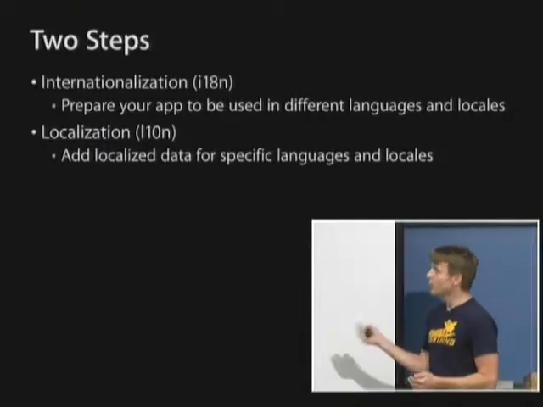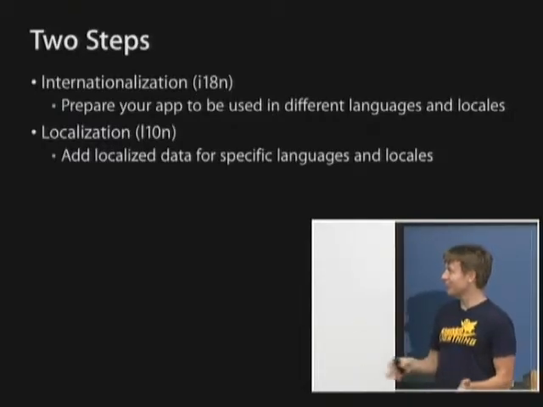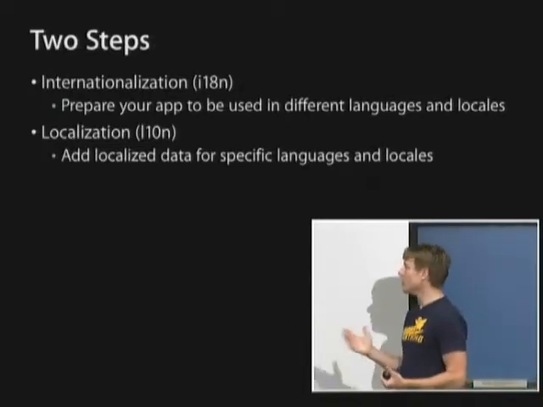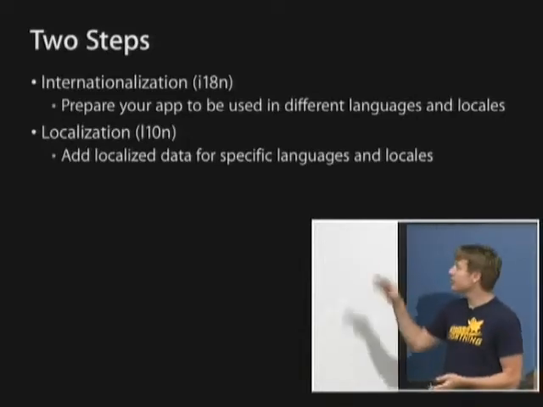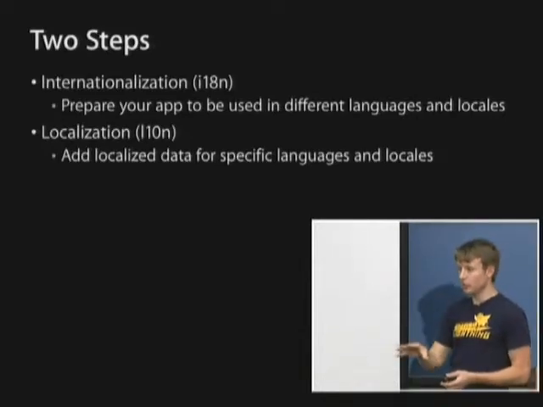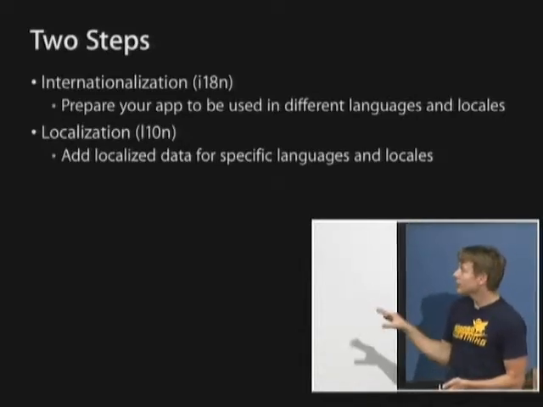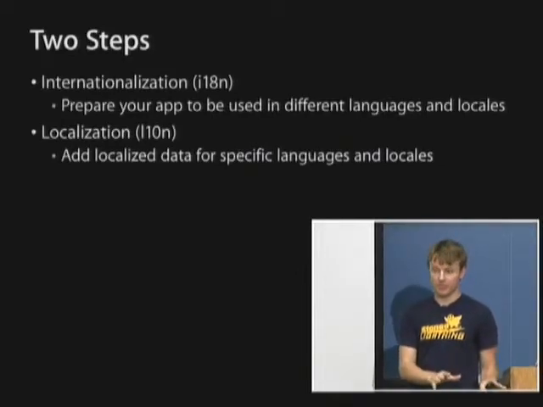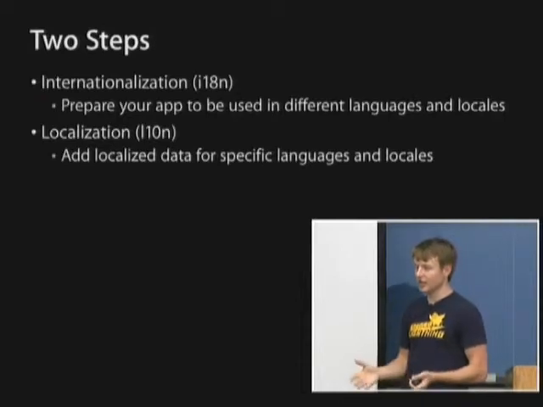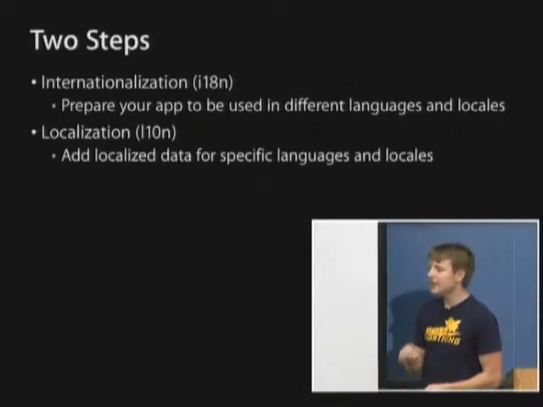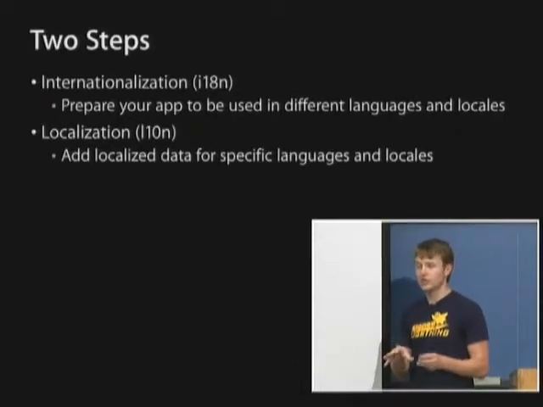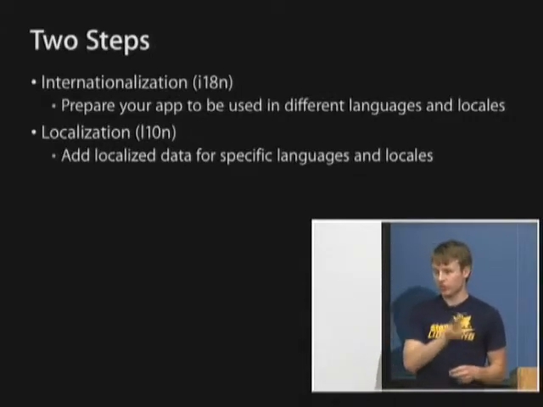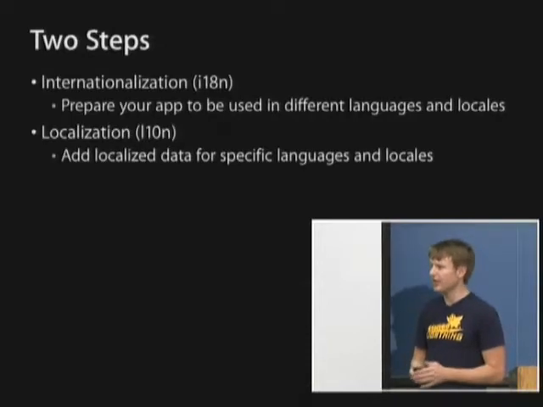The other step is localization. These are very long words which are used a lot, so people abbreviate them, L10N, which is actually the process of adding localized data to your app. So typically, internationalization is done by you, the app developer. And localization is something that you can then hand off to someone who maybe is not even a software engineer, but they happen to speak both English and French or Japanese, and they can translate or convert some of the resources in your lproj directory to be good to go in that language. So that's kind of how that works.